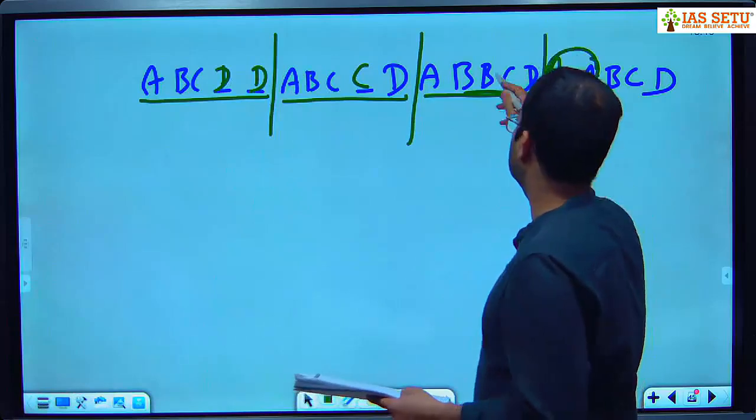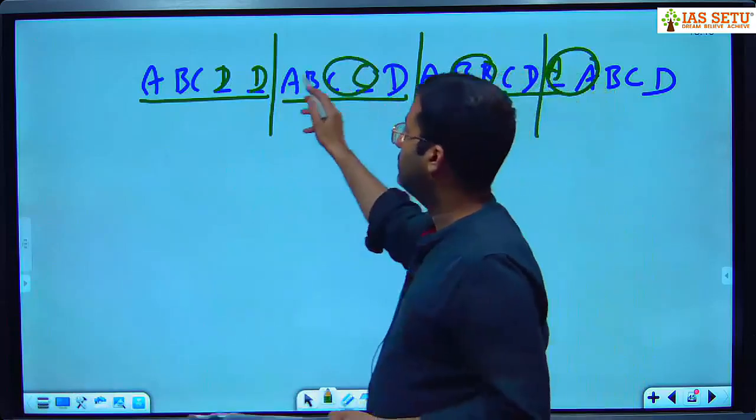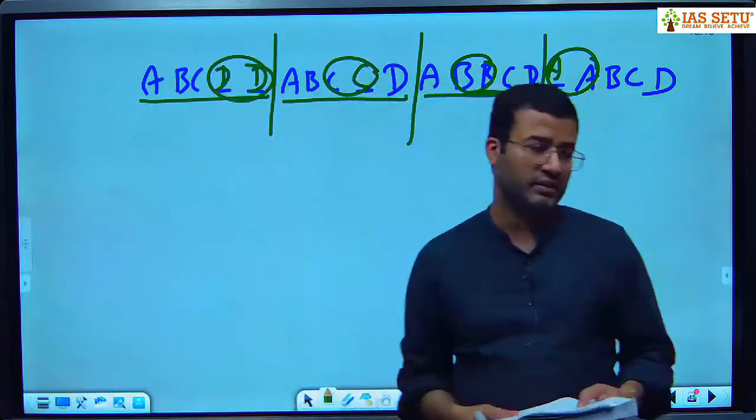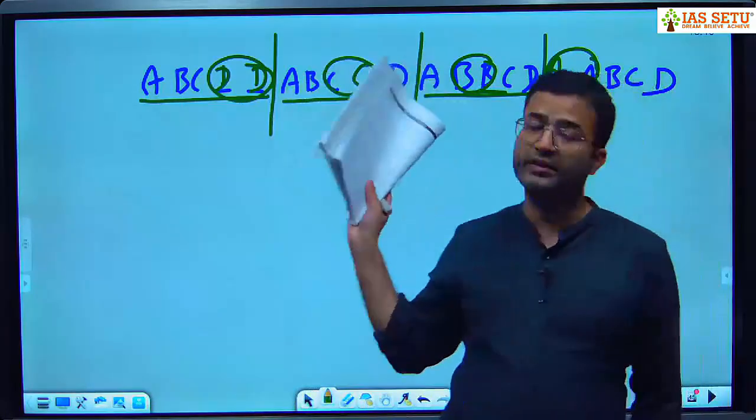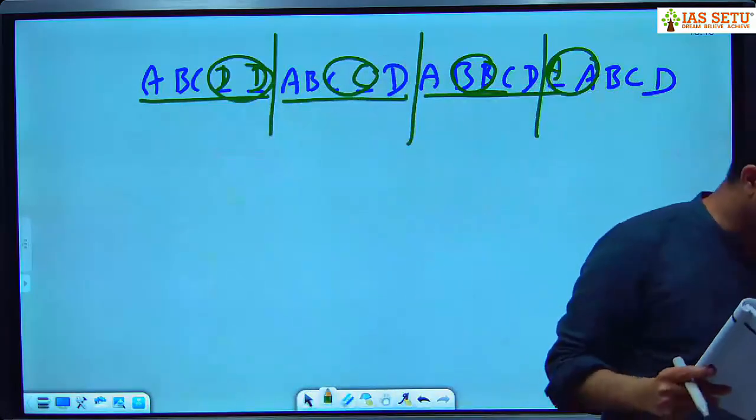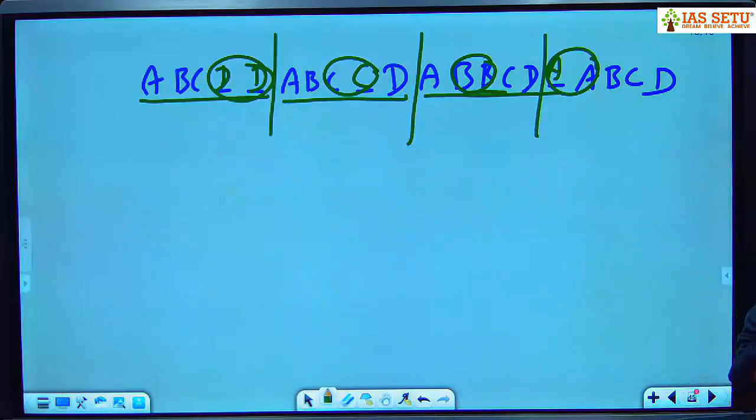A रिपीट हो रहा है. बाकी सब एक एक बार है. ABCD, D रिपीट हो रहा है, C रिपीट हो रहा है, B रिपीट हो रहा है, A रिपीट हो रहा है. ठीक है. वो डैश मिसिंग नहीं है, वो डैश मर्ज हो चुका है टाइपिंग में. एक्चुअली टाइपिंग एरर है कुछ.